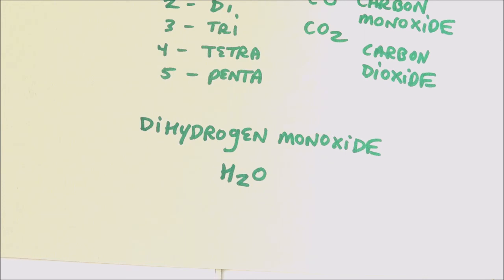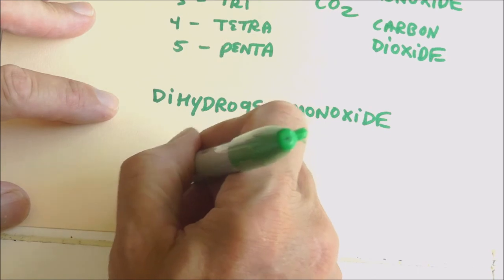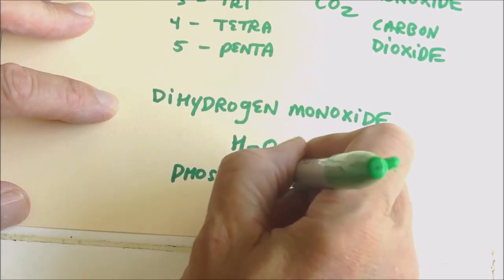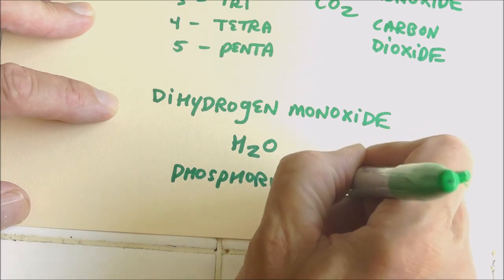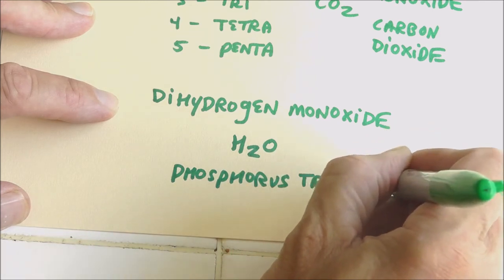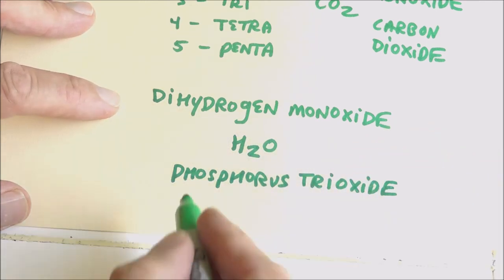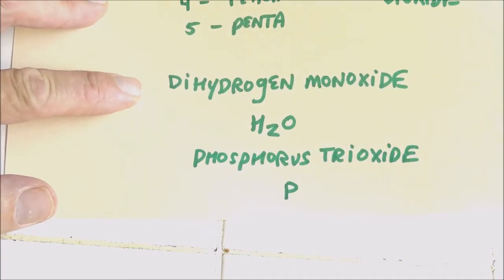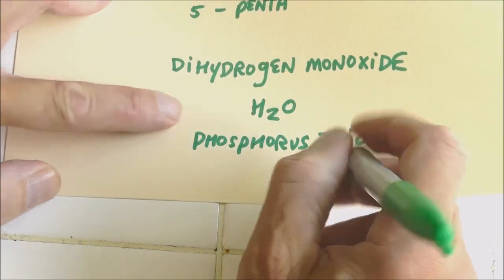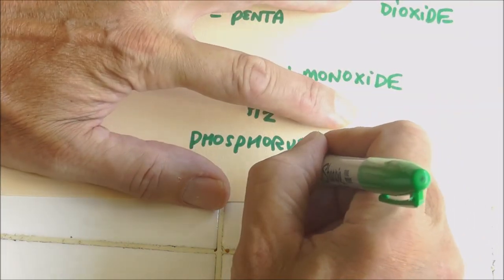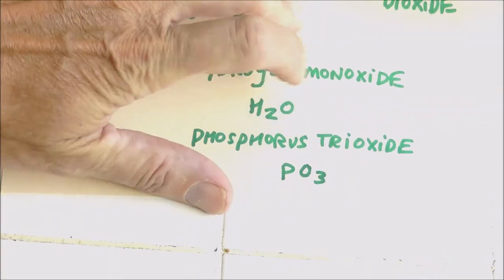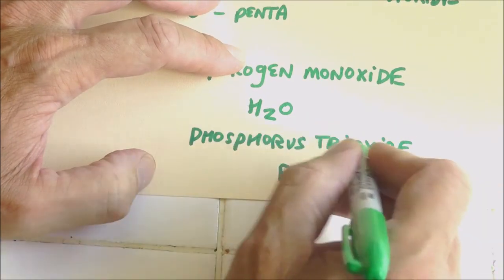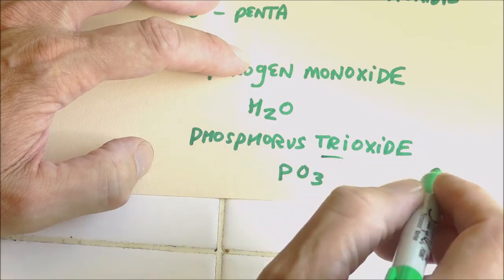So I'll take one less silly, and this will be our last one. Phosphorus trioxide. Right? Phosphorus, P, trioxide, O, PO3, right? So real easy going from the name. It tells you right there.